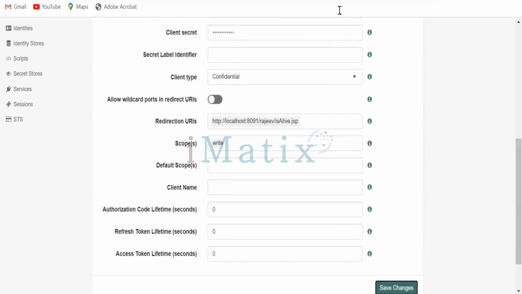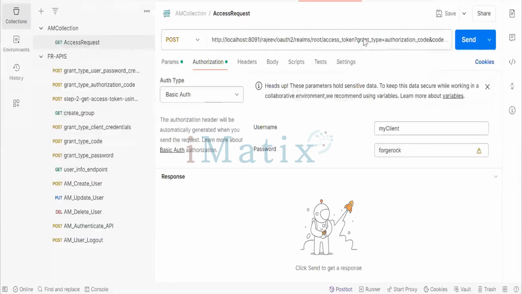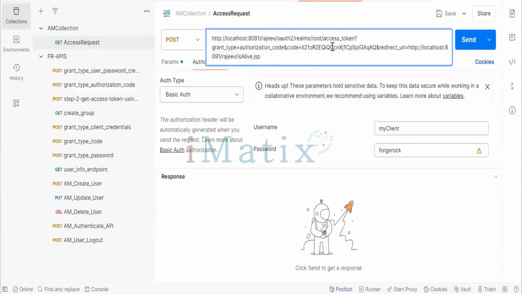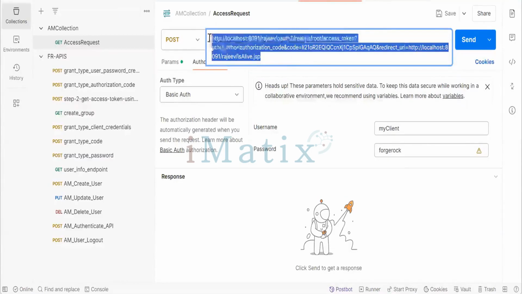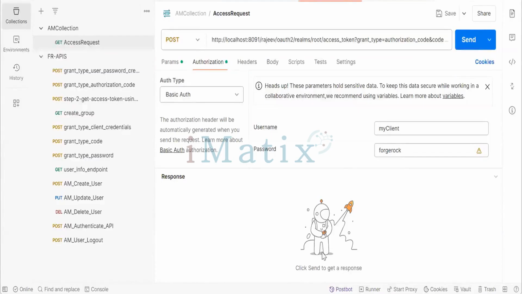Next, test this client and get the authorization code. You just need to take the other client. First you need to get the authorization code in the browser.